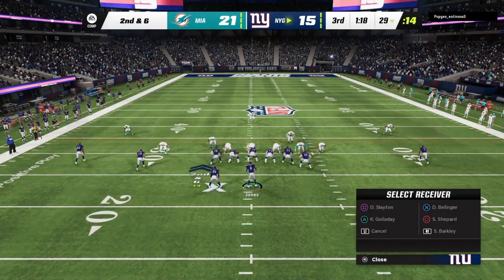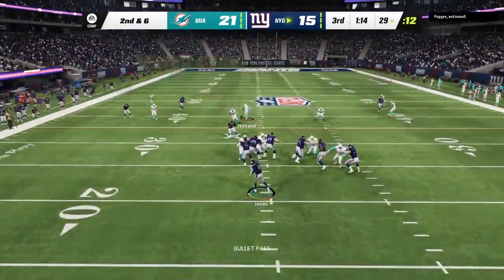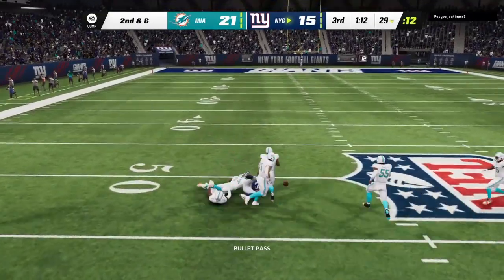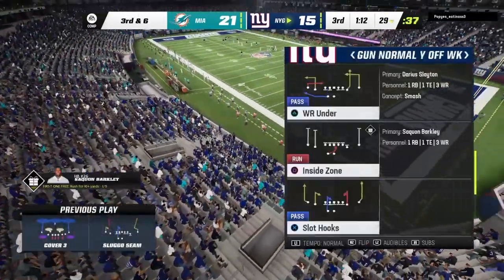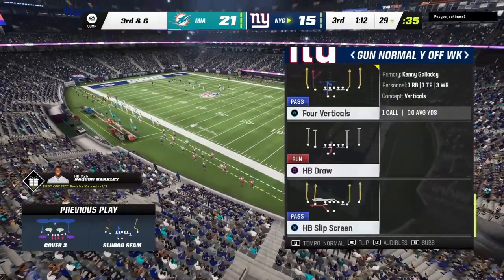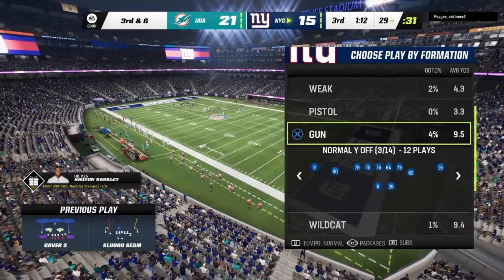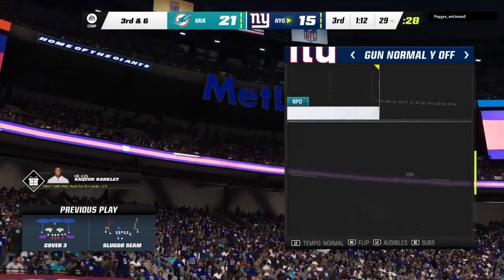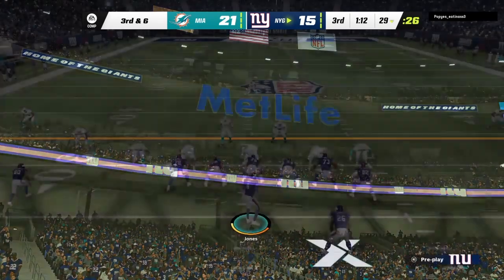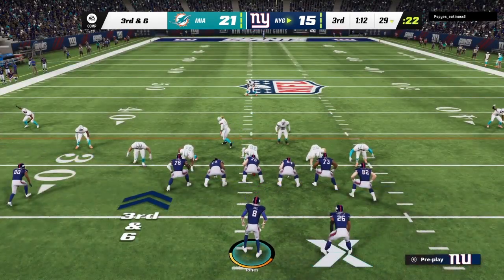Second and 6, just inside the 30. Operating from the gun, Jones. And that'll be incomplete. Took a pretty good shot as he tried to pull that one in. Couldn't hang on, third down. So much about defending the pass is being able to be right there the moment the ball gets to the receiver, and he was right in his hip pocket, helping force that incompletion. So after the second down incompletion, they'll come up now against a 3rd and 6.